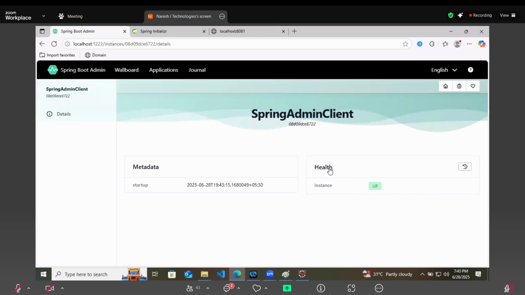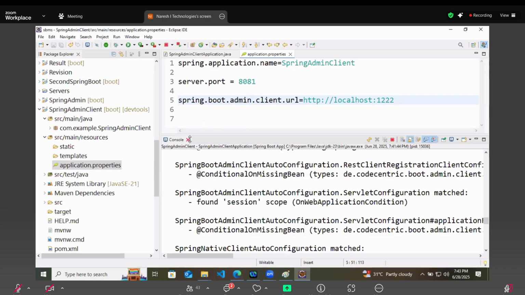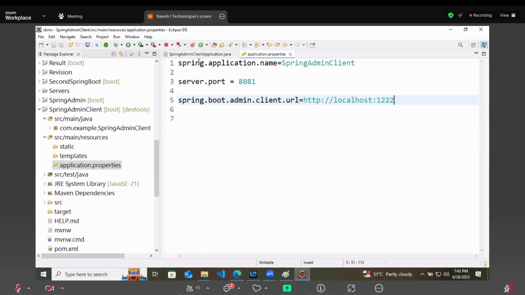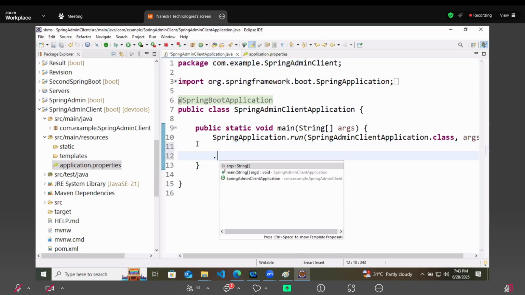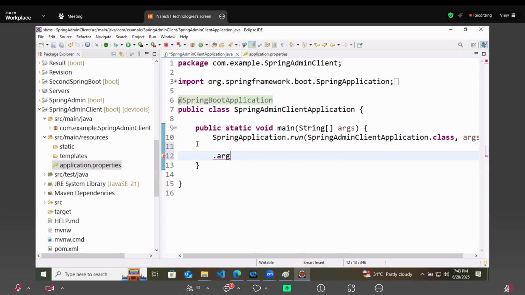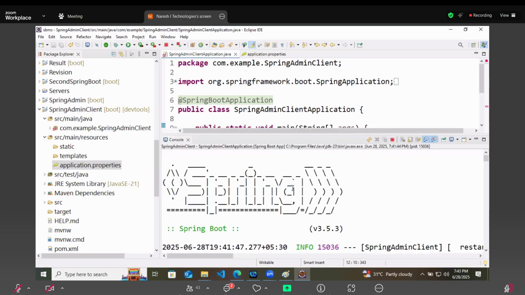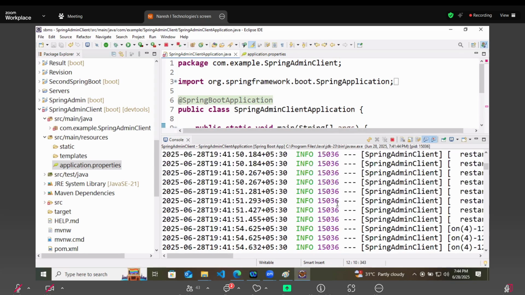Here it will show the health status. Health status means, let's say we create some error inside this project. In the main class I will just add a random dot and semicolon, and it is an error now. Save the file.